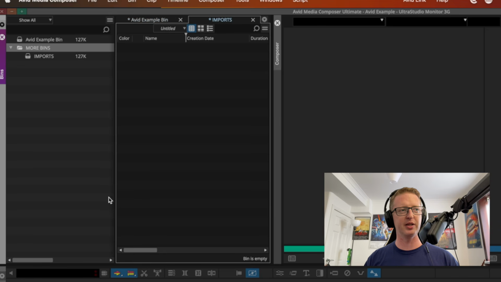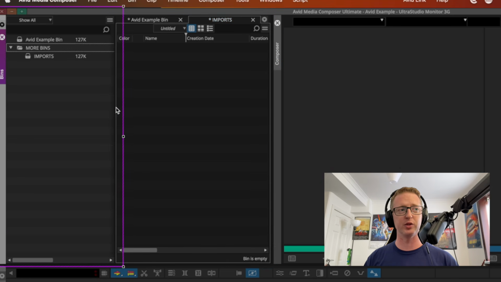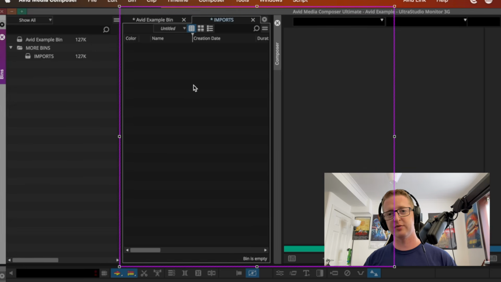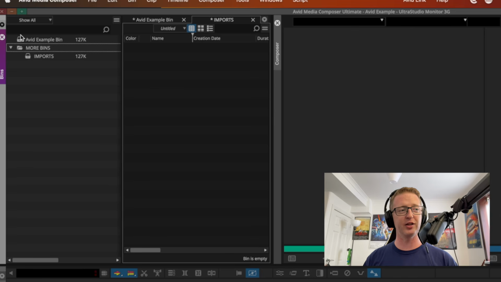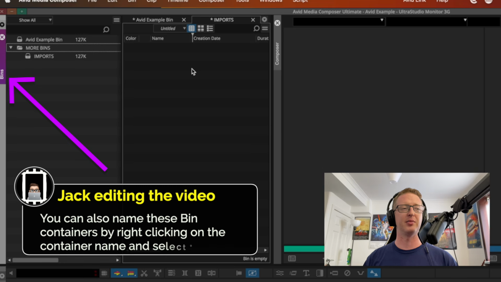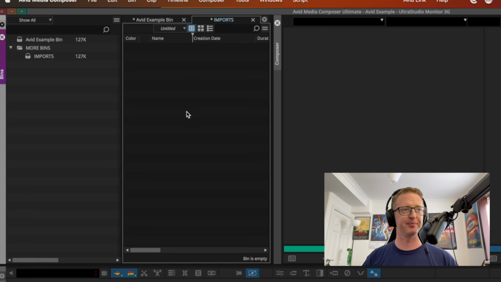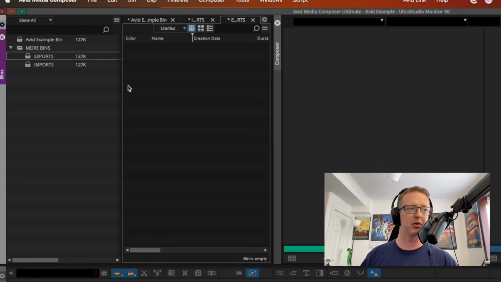So this is known as a bin container. This whole panel is a bin container and made up of a sidebar on the left, which we can completely close by dragging the bins over it, and the bins tabbed on the right. We can have as many bin containers as we like. We can create new bin containers, and we could have this whole panel again underneath it. If you wanted to have docked panels but with multiple of them open, you can completely change this layout to work however you like. But that is the basic explanation of the bins panel.